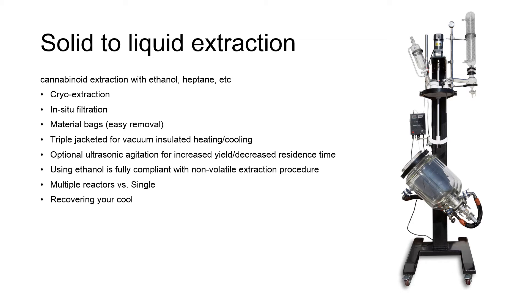So after you do your complete extraction and you have your alcohol soaked in your plant material, you would have to distill out the alcohol and make sure that the plant material is completely dry and non-flammable when it comes out of that machine. We could do that by basically heating up an inert gas and flushing it through the body of the reactor. That will distill away the alcohol and carry it on to the condenser section where it'll condense and you can reuse the alcohol.